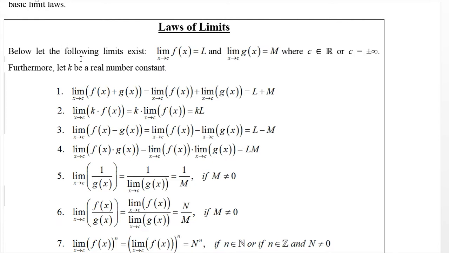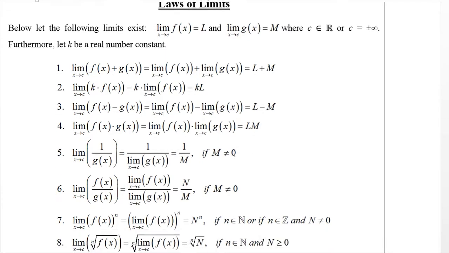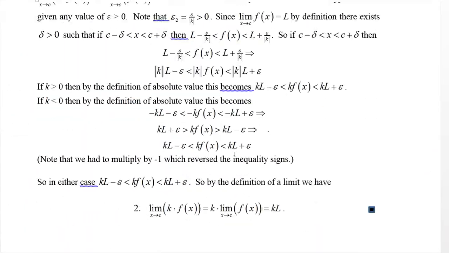So remember, the hypothesis here was that the following limits exist. That the limit as x approaches c of f of x equals some real number L, and the limit as x approaches c of g of x equals a real number m. And the proof we're going to do is we're going to let c be a particular real number, but it's actually also true when c is infinity or minus infinity. But remember, L and m are not infinity or minus infinity. They're actual real numbers. Okay? And we're going to prove that the limit of the product is the product of the limits. Seems reasonable, right?